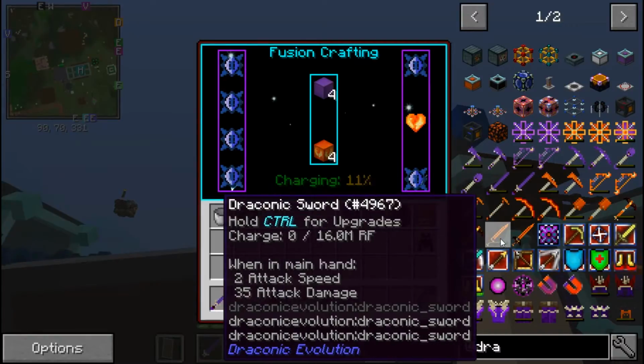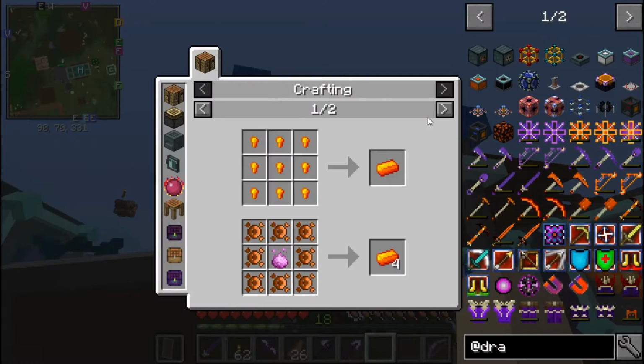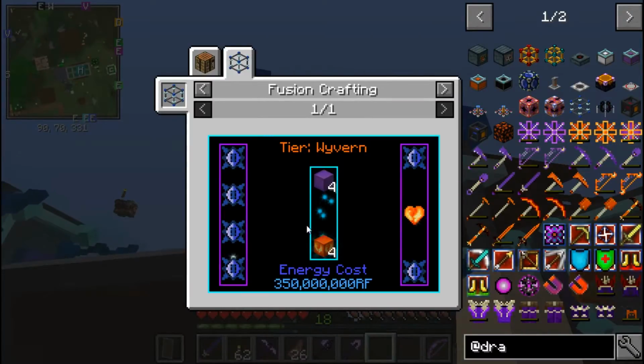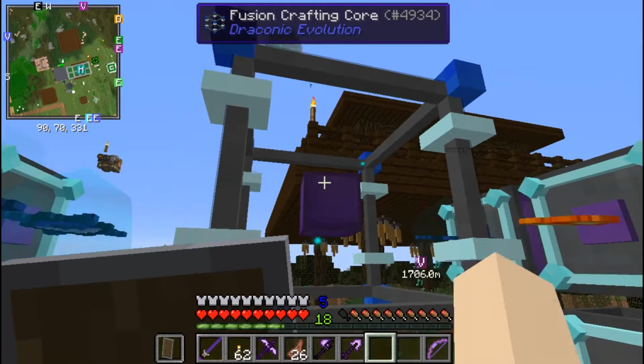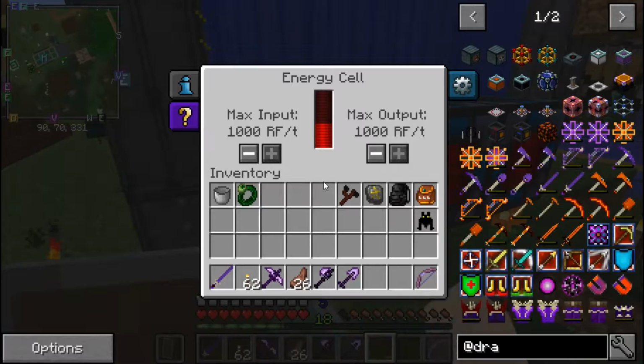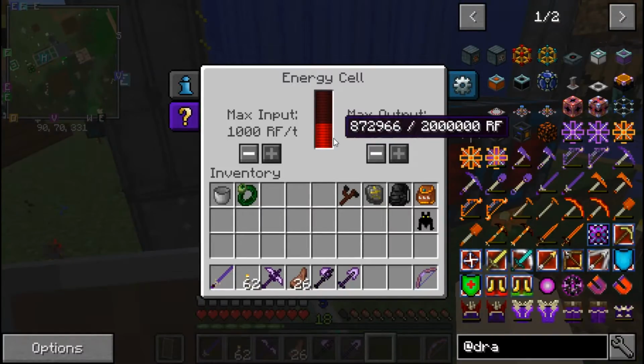How much was needed to make that again? Well, that's a buttload of power. Yeah, 350 million RF. So this is going to take a minute. Yeah, we've actually already started draining an energy cell.